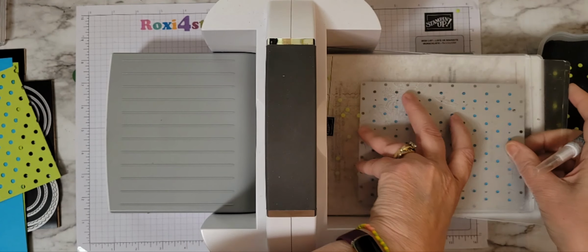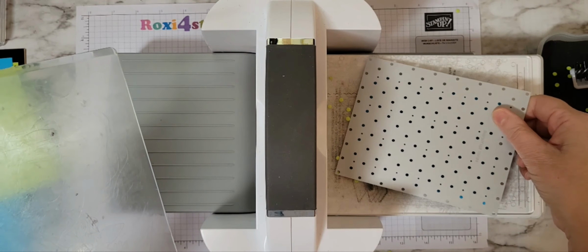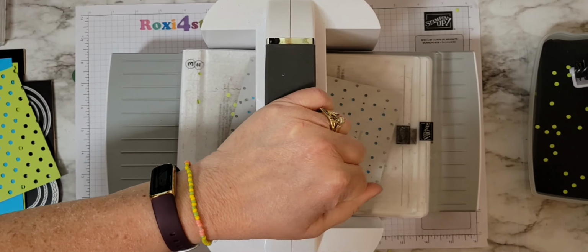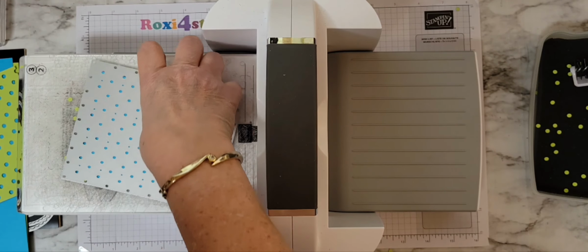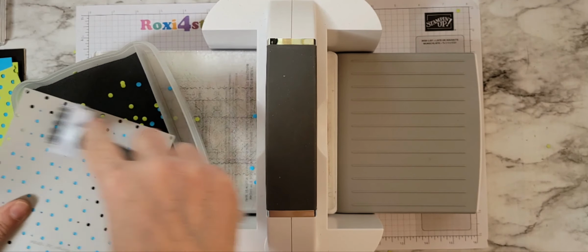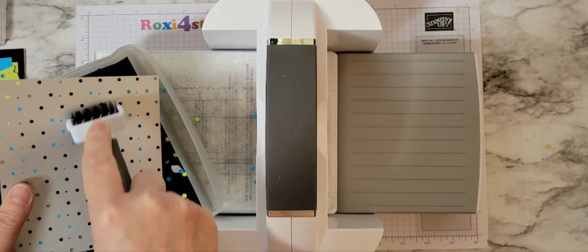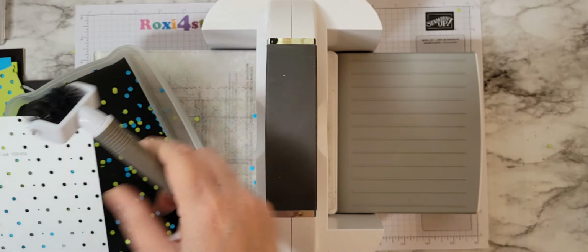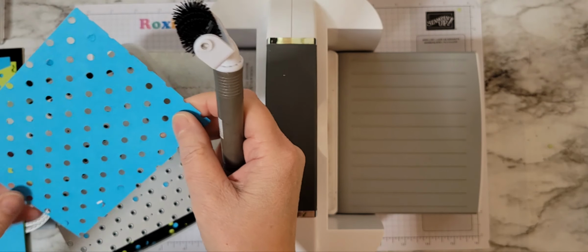So let me go ahead and put that down. I think this time I am going to angle it, because I don't know if it's because there was other cardstock on there or just the way the rollers are, but I want to make sure to show you that one pass through is all you need to do. All right, let's go ahead here again, bring this over. You have to remember, you don't have to do it hard on here. I'm going to ruin my bristles because I push way too hard. You just need the lightest touch. See, you don't even need to really push. Let me pull that off. I'm going to leave that in there for now.